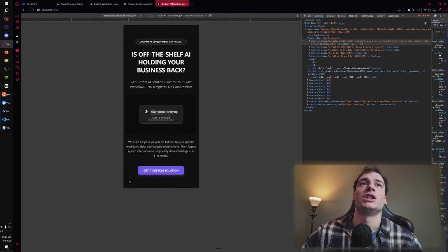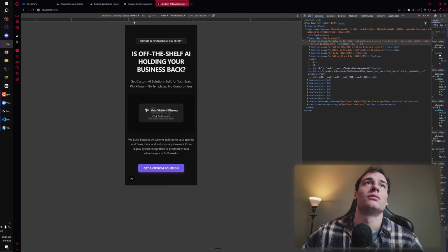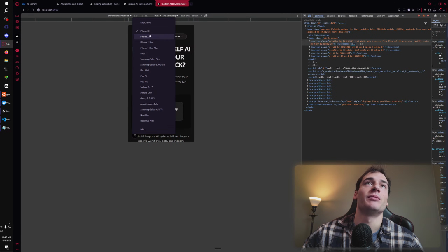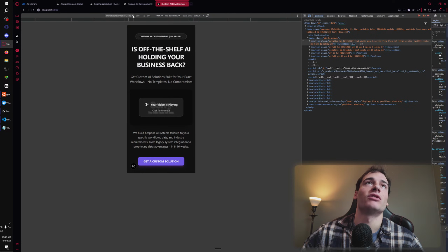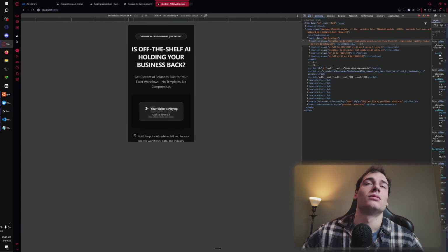Let's see. 14 Pro Max. Boom. Look at that. S20. What about SE? Oh, so see the small iPhones, we didn't make it though. XR. How big is the XR? 12 Pro. I mean, shoot, is that just their fault for having a small phone?